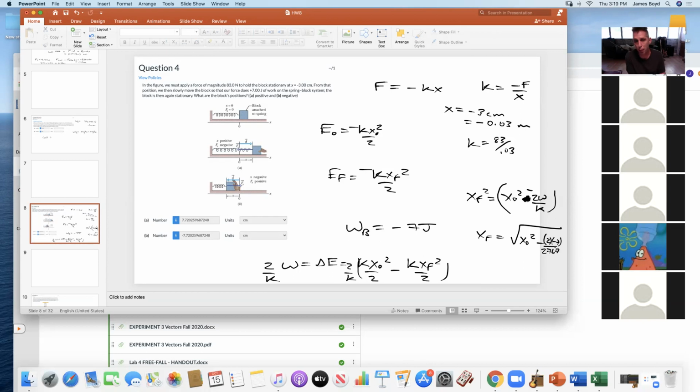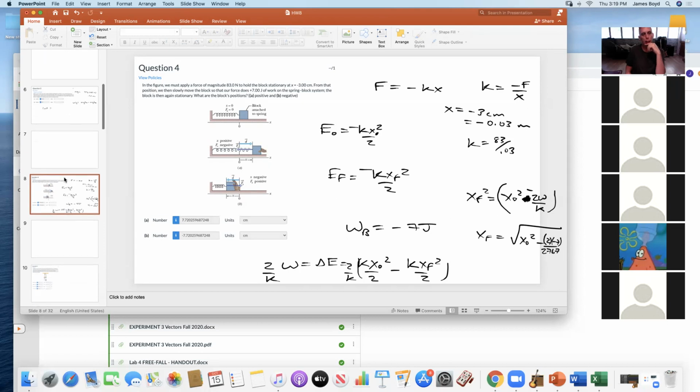You'll know that you messed up because if you don't have a -7 there, that term is bigger than the X initial term, and you have a negative sign under your root, which can't happen. Either that, or they messed up and forgot that the spring energy is flipped, but I don't know. For whatever reason, in this Wiley problem, they're saying that they move it slowly, so the force does 7 joules of positive work on the system. So yeah, that's what it is.